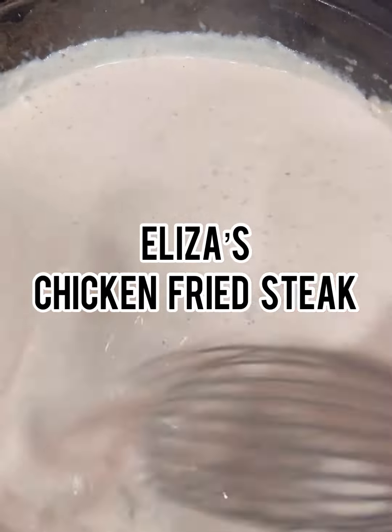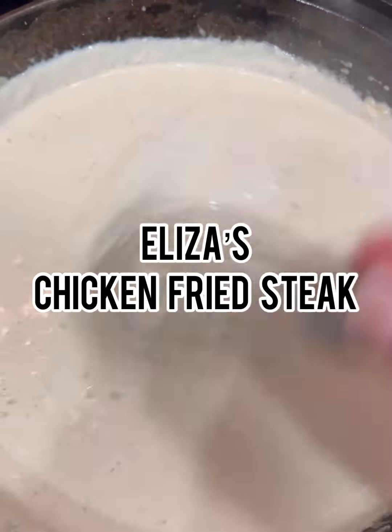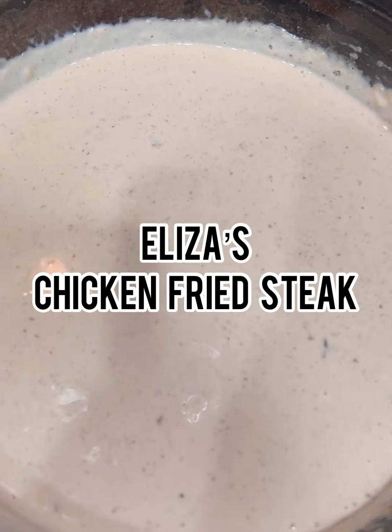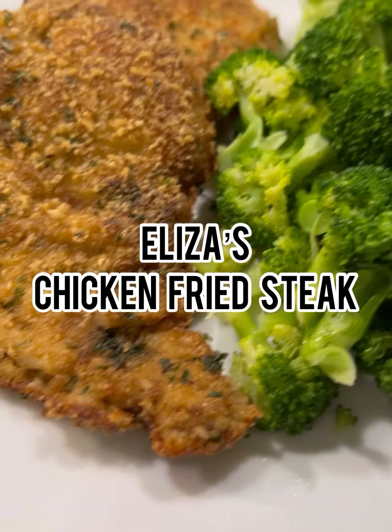Look at that, see, when it starts cooling from the bottom a little bit, I know it's thick enough. So now I'm gonna taste test it, see if I need some salt and tons of pepper, and then we'll plate our dinner.